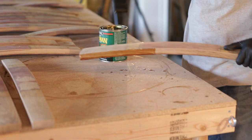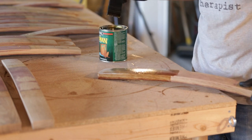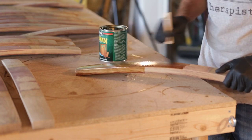None of these finishes will last forever, and after a few years you will have to resand and reapply the finish. But hopefully just the exposed surfaces will need to get done, and it can be done without disassembling the chair.